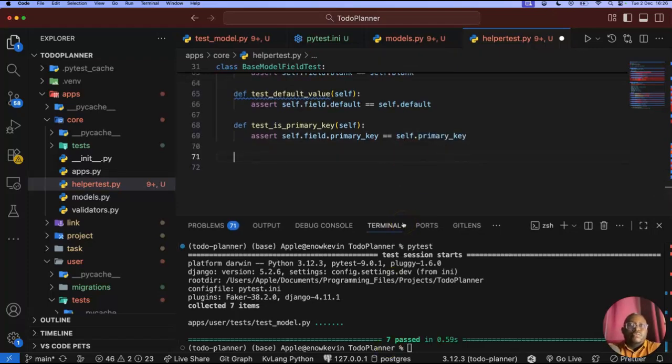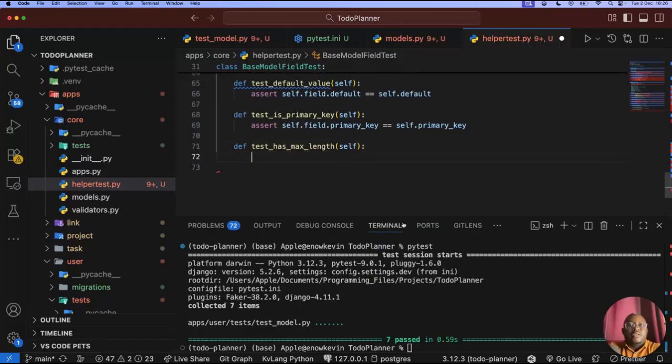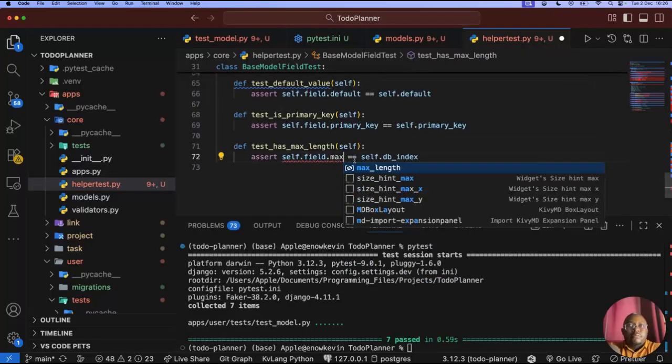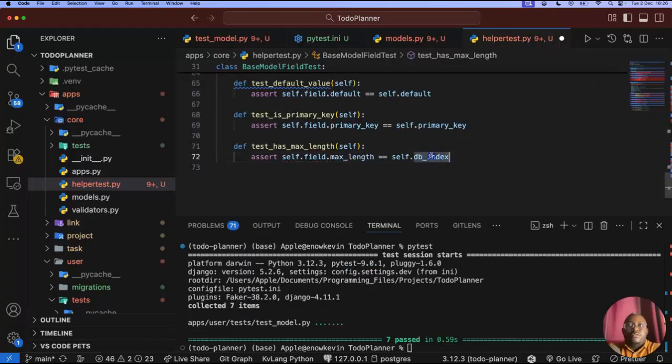So the next one will be test has max length. So we're going to do this, max length equals max length.